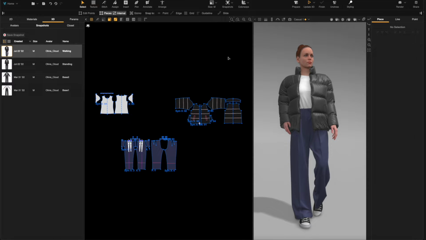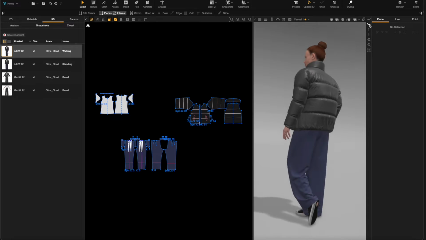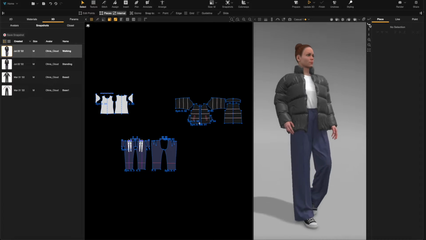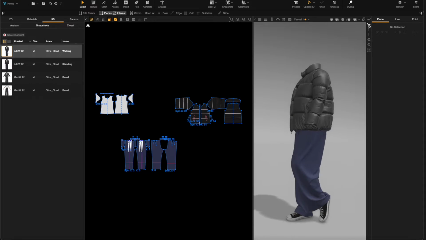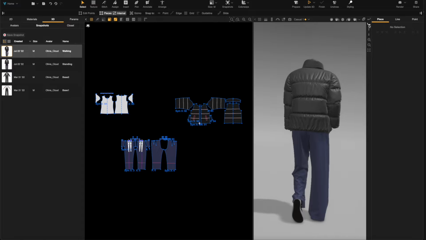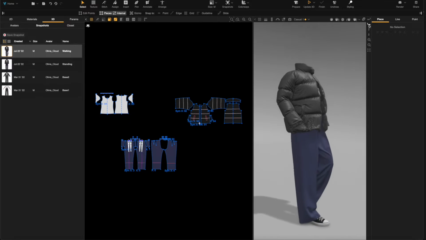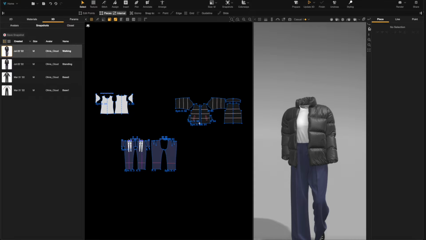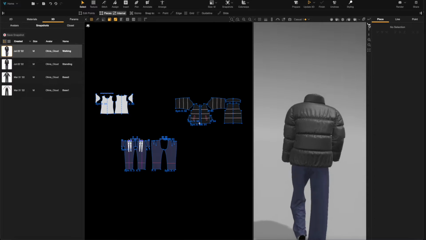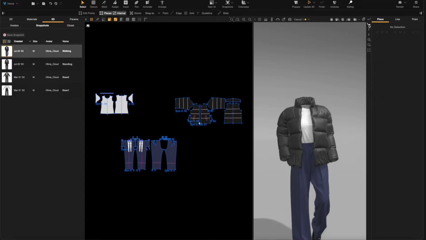So let's go ahead and make sure our 3D is exactly what we want before we go through these steps. I know that I do not want my avatar in this export, so let's hide that avatar and spin around one more time and make sure the garment is exactly what we want. Great.